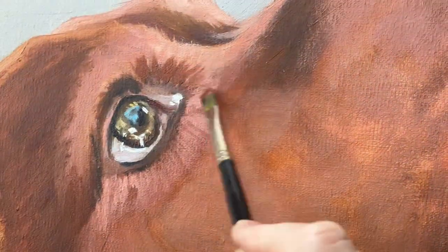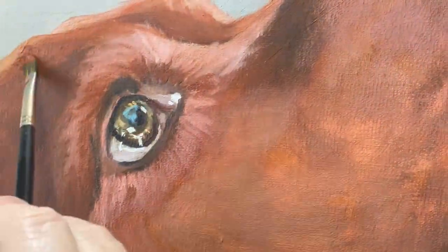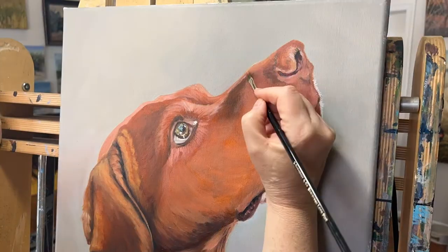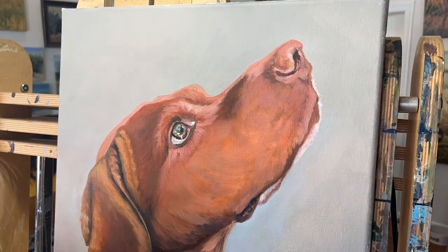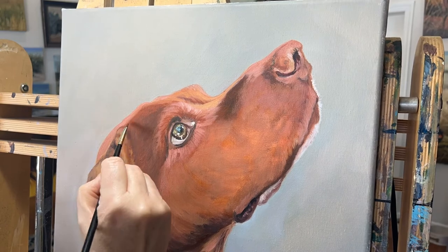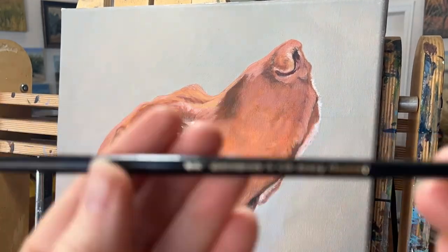And, you know, sorry about my big hand getting in the way, but I have to make sure that the actual hair goes in the correct direction. And that kind of directs the eye and makes it flow the way it should. And his beautiful nose just sticking out there. But yeah, this is coming along and I am having a ball. This is where I start having a lot of fun. I've already worked out problems, if you will, and now I'm just going in with the fun.